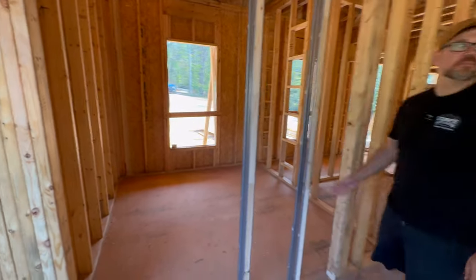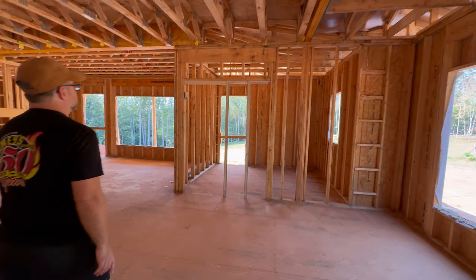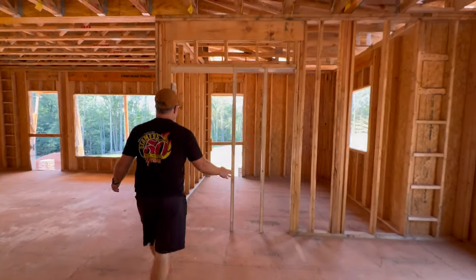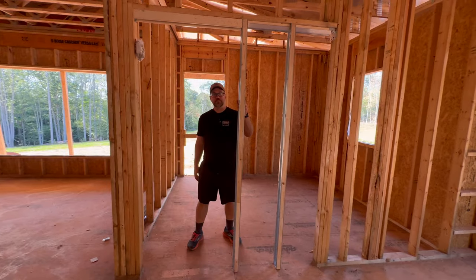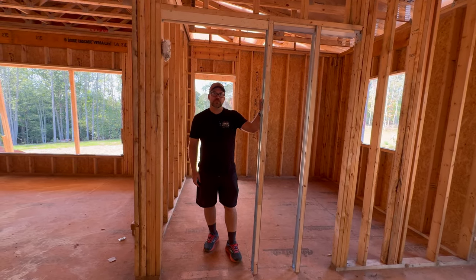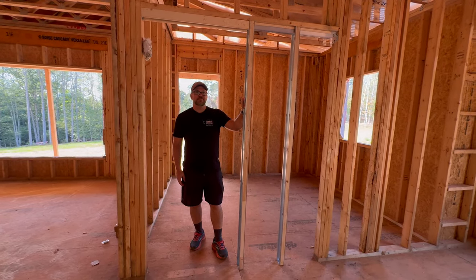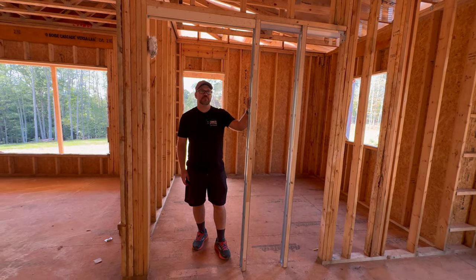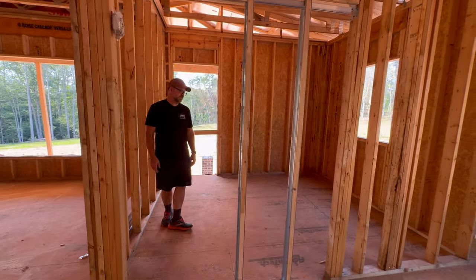Yeah. We also have another pocket door here at the entrance to our mudroom. And the reason we did this is because I think most of the time this will just be kept open. We were going back and forth in the very beginning, debating whether to even put in a door here. But then actually we were considering, well, what if we get a puppy? Yeah, and things like that.